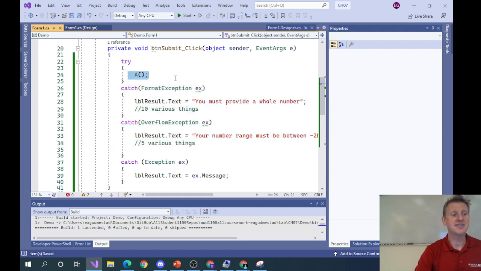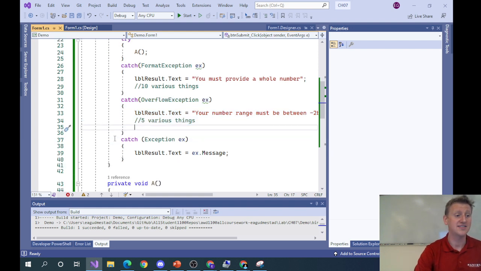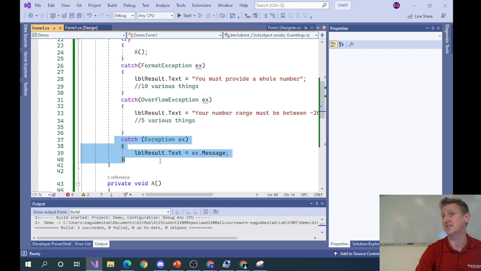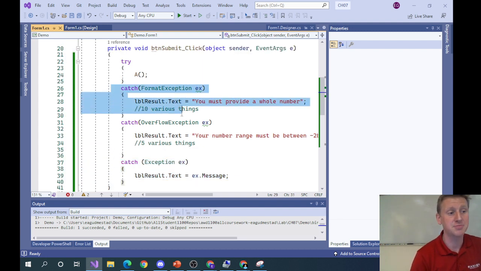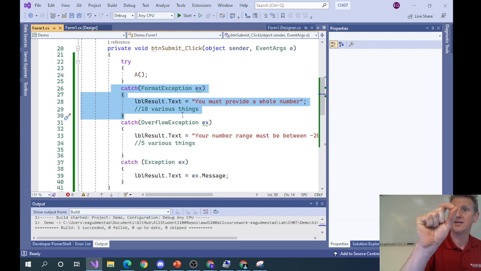If an exception is thrown, it goes top to bottom. It looks for the more specific exceptions first, and if they match, they run. Otherwise, it'll be caught by the generic exception. This is a requirement. If you have multiple catch blocks, they have to go from specific, meaning lower in the hierarchy, first, to generic.